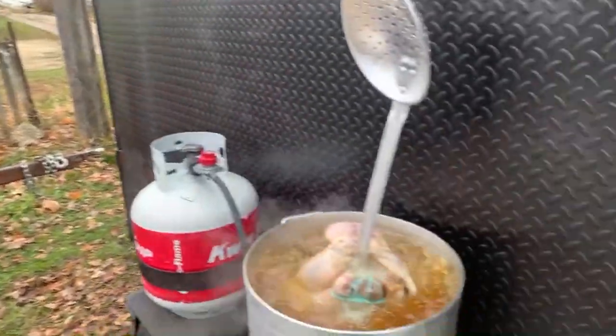This is what the inspector used. Amen, that's what he used. Check the grease and everything.